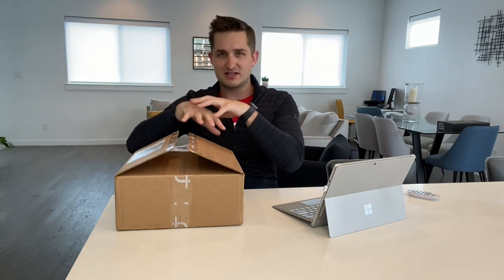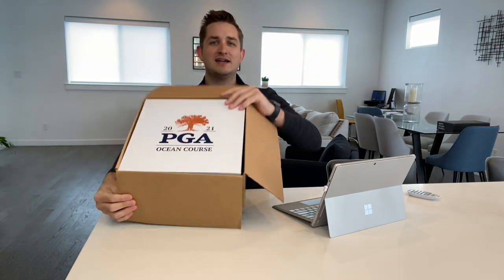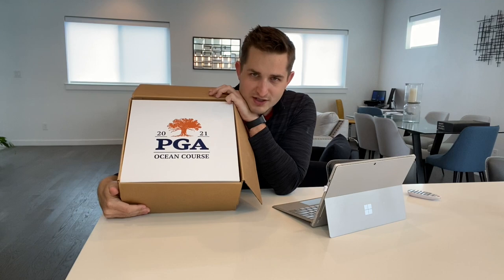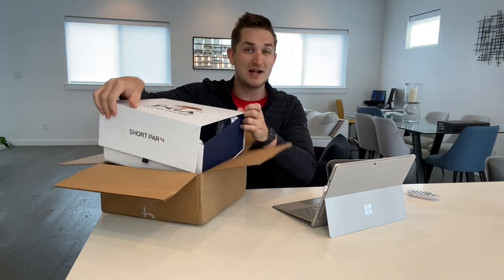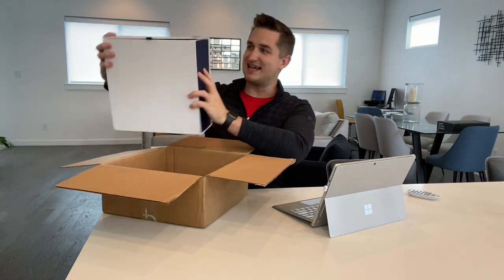It has arrived. This is not like back in September 2020 for the U.S. Open — they did a special box for the U.S. Open, but it was the normal box, they just gave you U.S. Open themed stuff. So this was totally separate. I still got my May box coming, which should be next week. But this box — special box — PGA Championship 2021, the Ocean Course. Coming up May 20th.